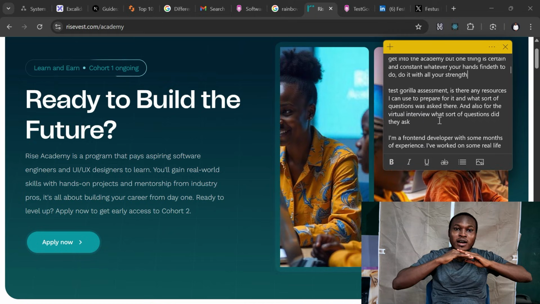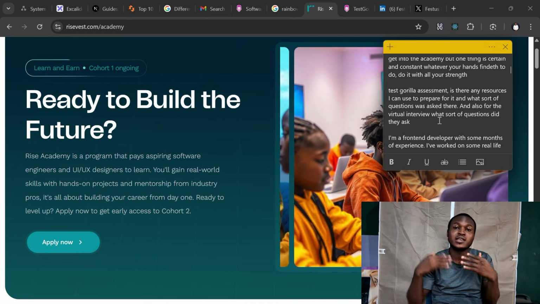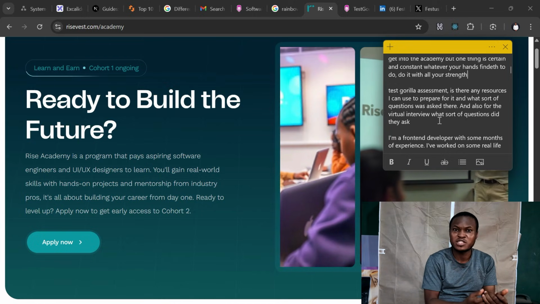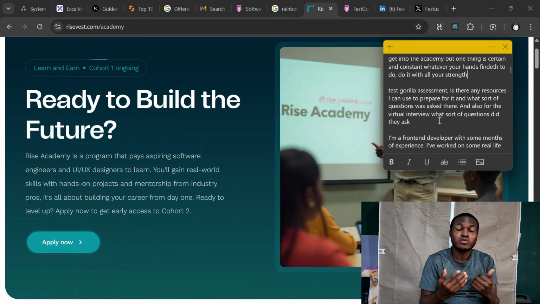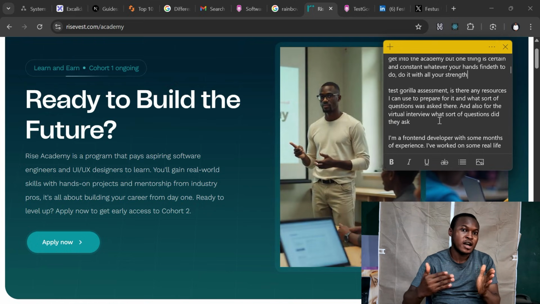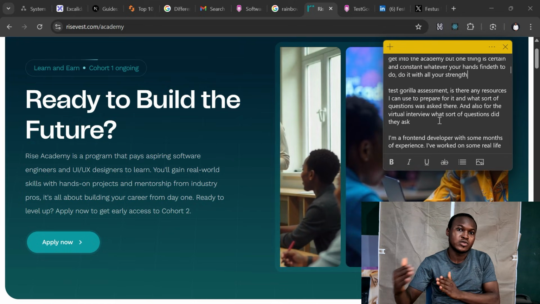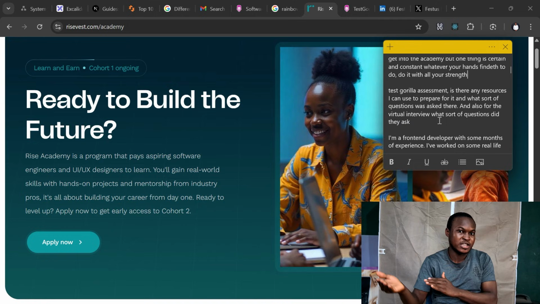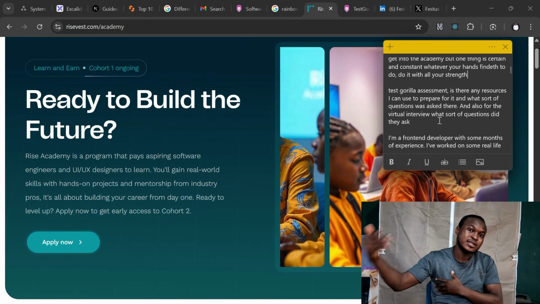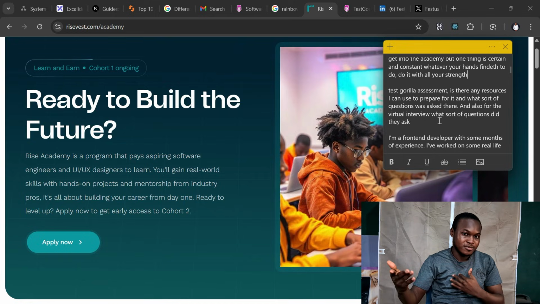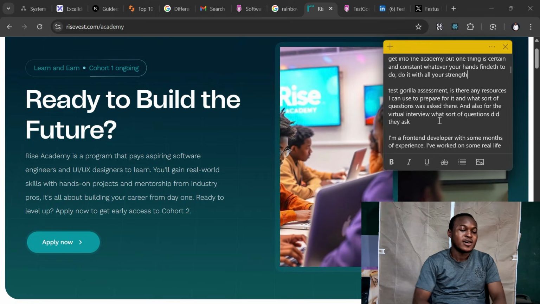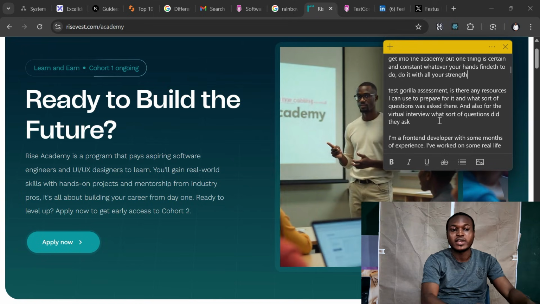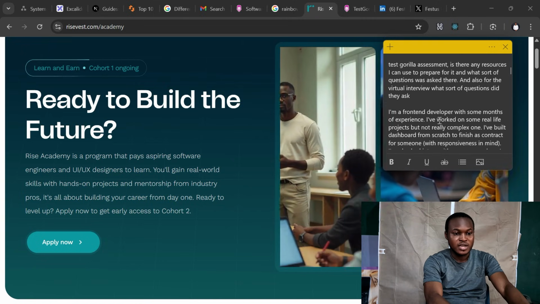If you know that you are confident in your skills, a mid-level guy, senior guy, you might not want to apply to the academy. You might still apply if you want the experience, you want to showcase yourself and your skill, and have a closer relationship with the academy and with Rise by extension, because you're going to meet people already working at Rise, acting as mentors and all. So it depends on you. Just know yourself to be able to get the best experience out of the academy.